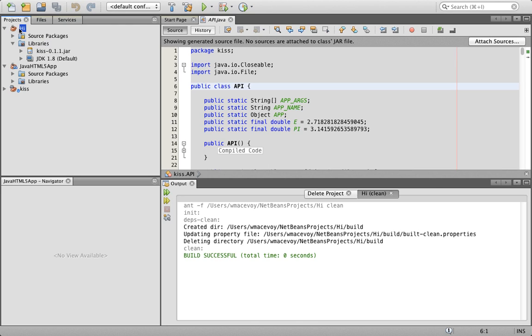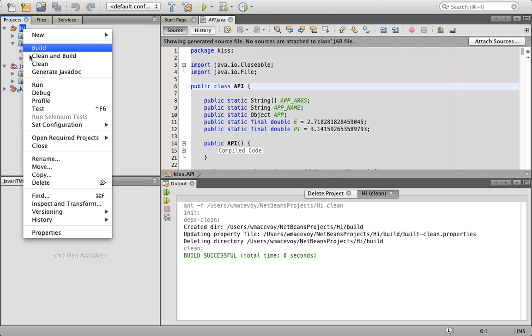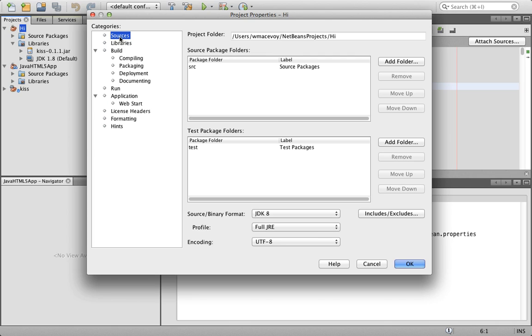So if I choose the top level project here, just the Hi project, right click on that and look at properties. Then the last adjustment is here under run.